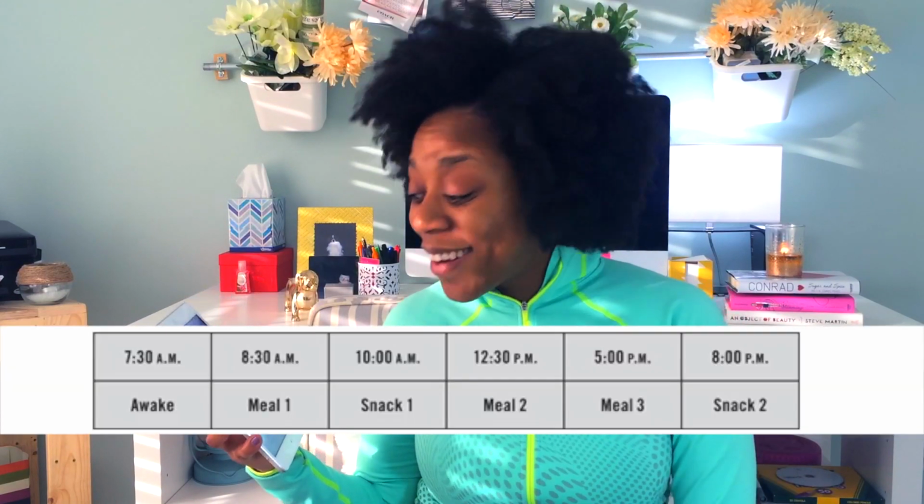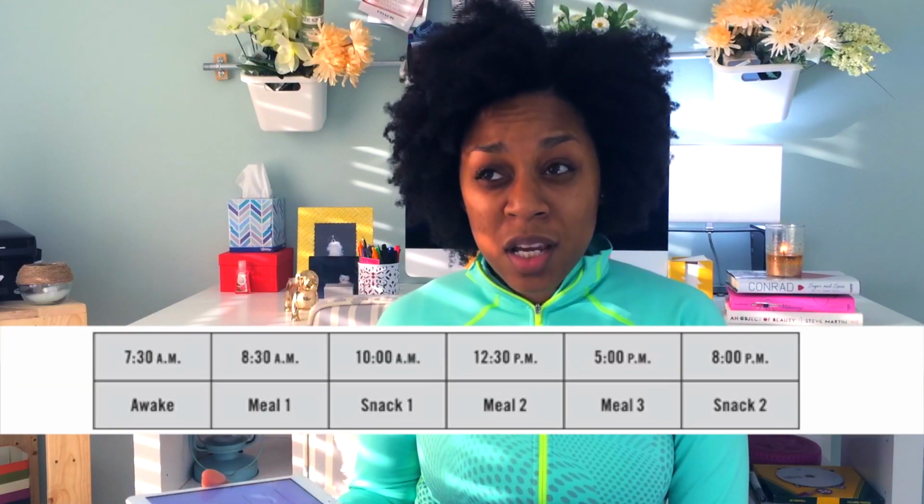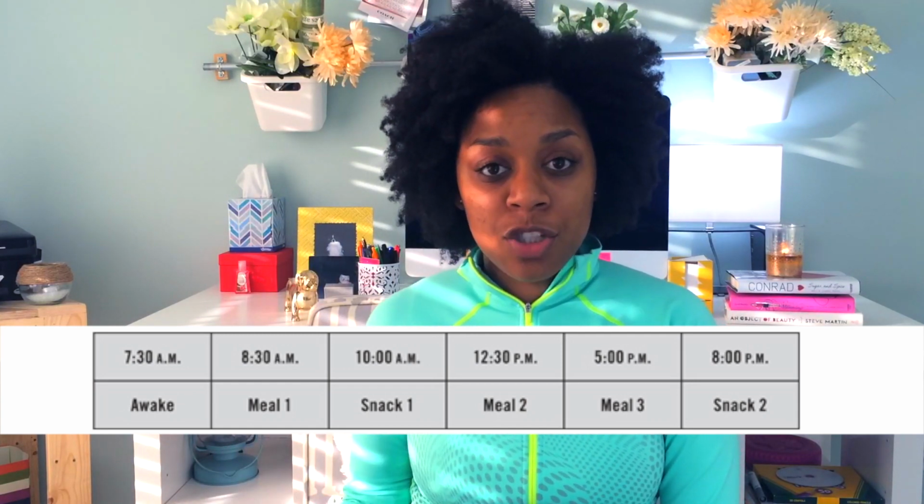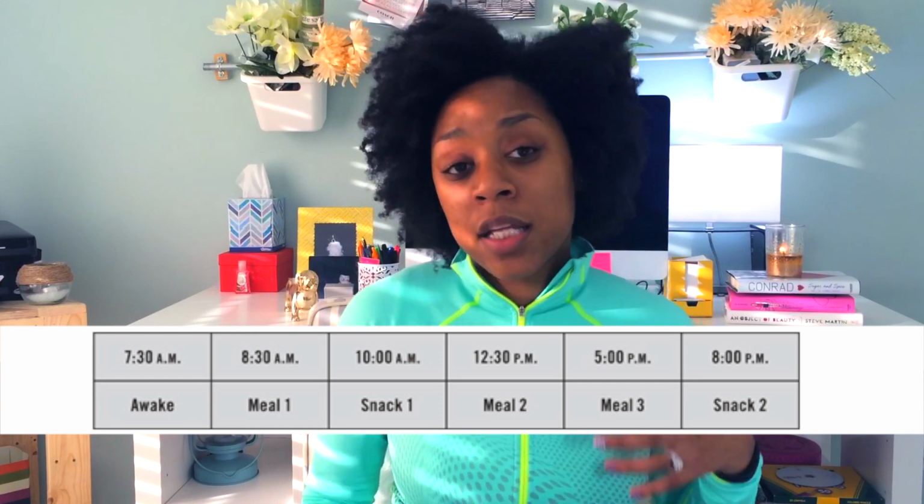Once you eat your meal 2, you are not going to eat again for another 3 to 4 hours. And I know that's going to sound crazy, but that's the limit that he places on you eating. And at first, when you're getting into the groove of this and learning how to eat, it's terrible. It seems like you're starving, like you're never eating anything, but then your body eventually gets used to it. I kind of call it fasting in between my meals, because you literally do not eat anything else between that time. You don't grab a granola, you don't snack on anything, you just drink your water and do your workout or other things. Just don't focus on eating.